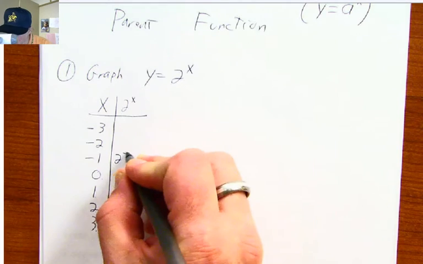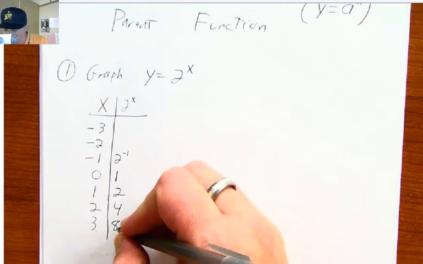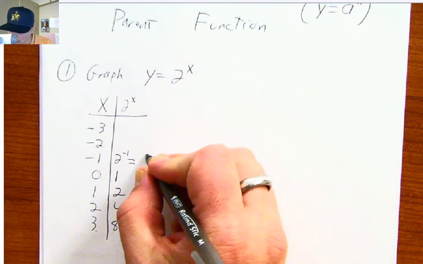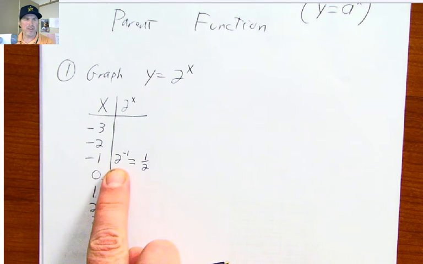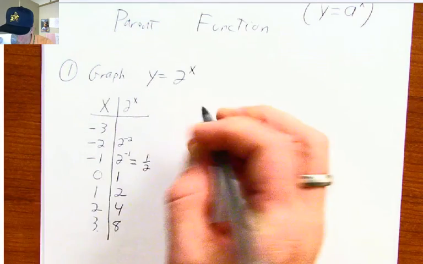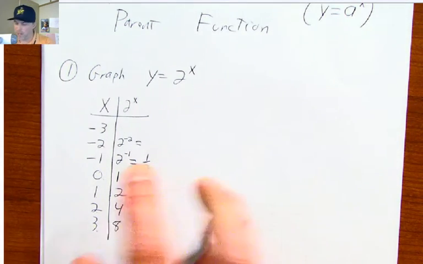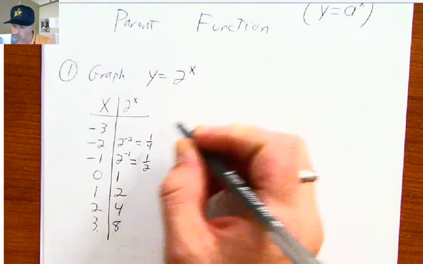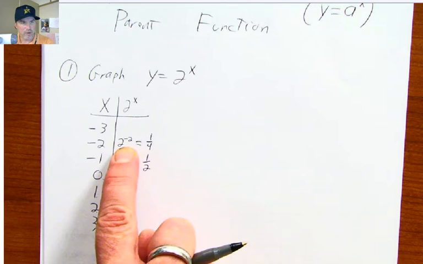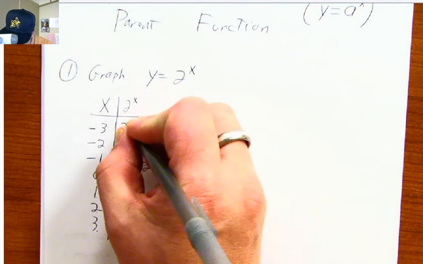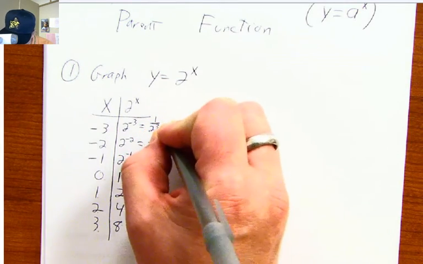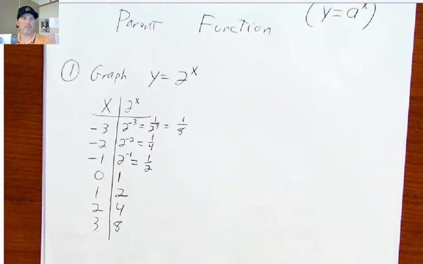What about this one? 2 to the negative 1. Well, if you follow the same pattern, multiply by half, 1 times a half is 1/2. So 2 to the negative 1 is equal to 1 over 2. 2 to the negative 2. Well, if you take 1 over 2 and you multiply it by 1/2, you get 1 over 4. Oh, I think I see the pattern. 2 squared is 4, so 2 to the negative 2 is 1 over 4. So that means that 2 to the negative 3 must be equal to 1 over 2 to the positive 3, which was equal to 1/8.